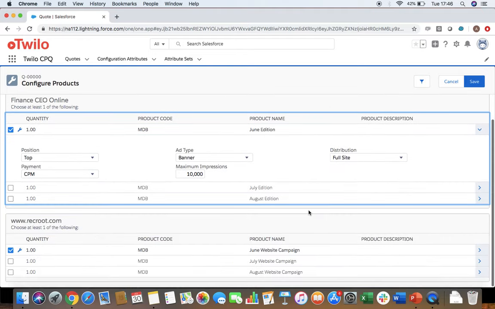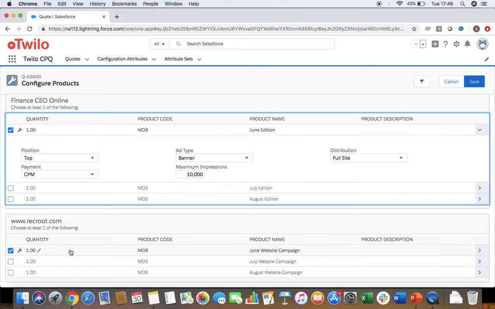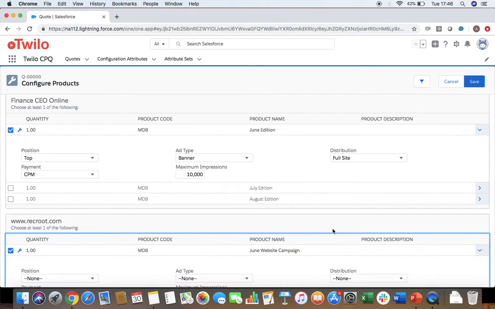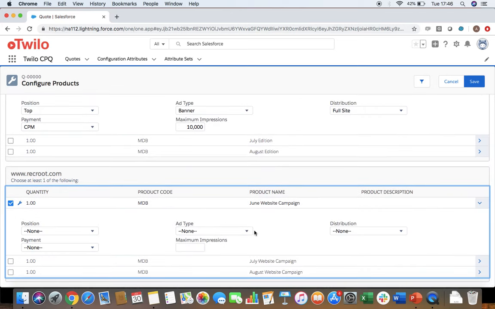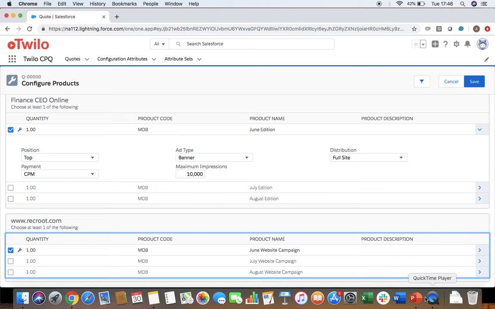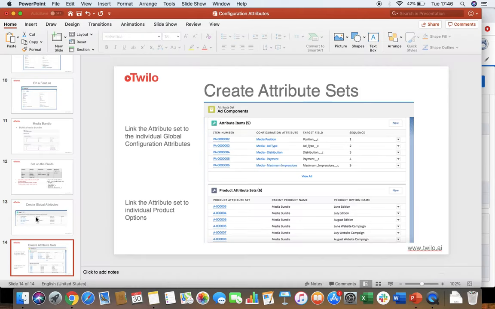For example, maybe the specifications of the adverts for Recruit.com are slightly different, so create 2 attribute sets to facilitate that. In our example, we just use one. You then use these product attribute sets to link the attribute set to the specific product.